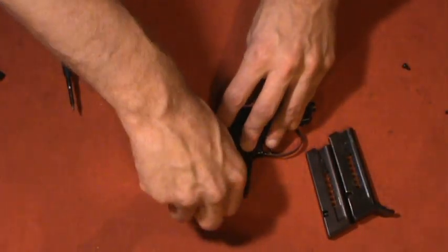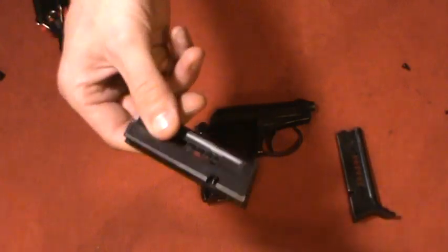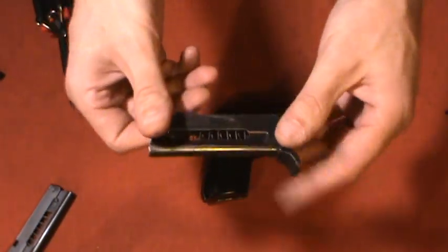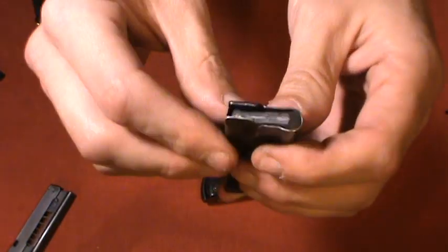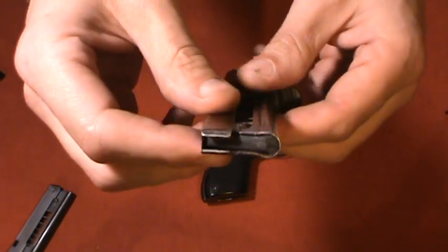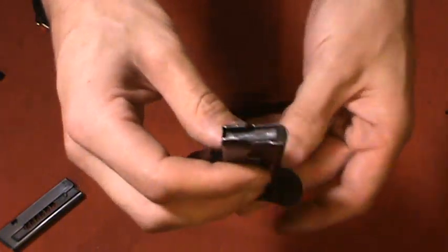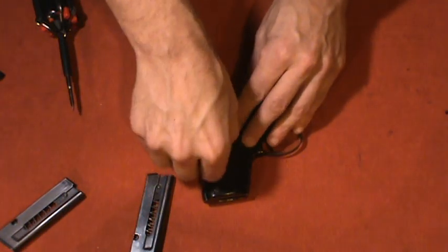I will say this though, the magazines, which if you watch my extractorless video, I made a point about this. They're kind of salty for a 22 7-round magazine. It's like 25 bucks. And this is a ProMag, I believe. I bought it several years ago, and it's not very good. If you look at it, the lips are kind of bent, but that's not because they were bent from the factory. From the factory I could only ever get it to feed like 4 rounds and then it would jam. At first I thought it was the gun, but with the factory magazine, it never did that. So after messing with the spring and the follower and the feed lips and all that, I finally got it to where it will now feed 6 rounds without jamming.